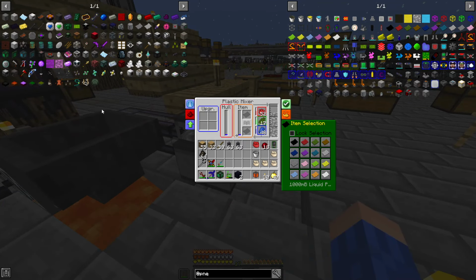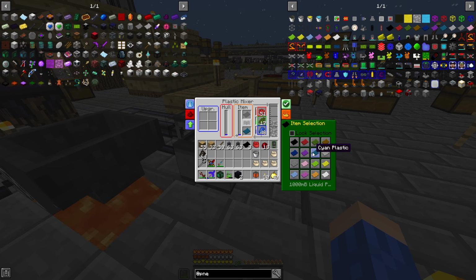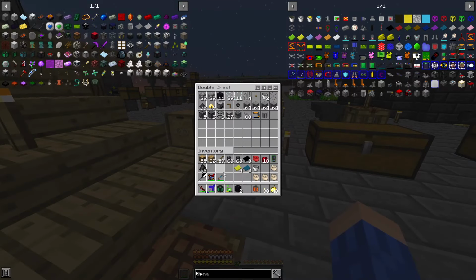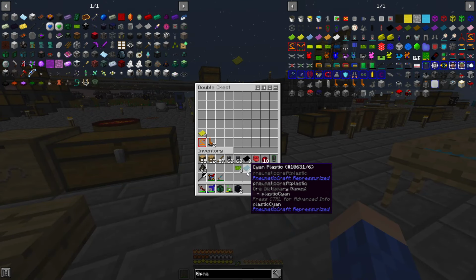Okay. Yeah, okay, so then what am I making again? I forgot. Right. So I need 3 black. 1, 2, 3. Okay, and then 3 cyan. And then 4 yellow. Yeah. Still have some left over, which is nice. Okay, then we want to take these guys.